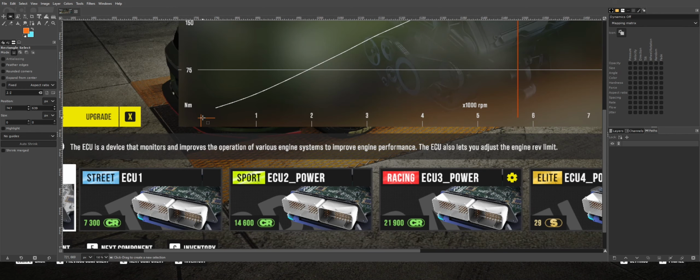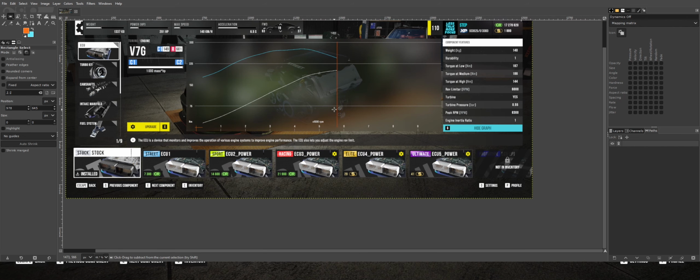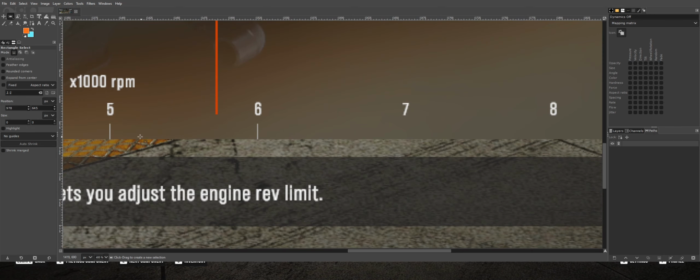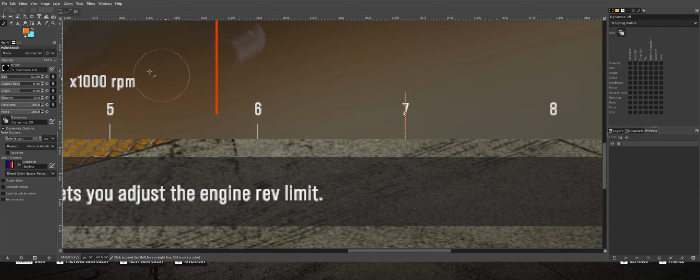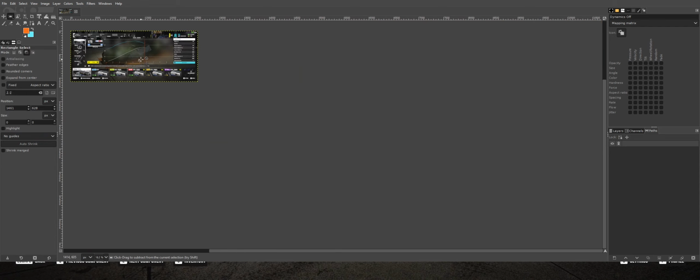So this is where your graph really starts, not here, not here, but basically here. Now we also need to do the same for the 7k. This motor won't be going until the 7k mark, but we will do it anyway. So I just mark the last pixels of the image we are going to crop.